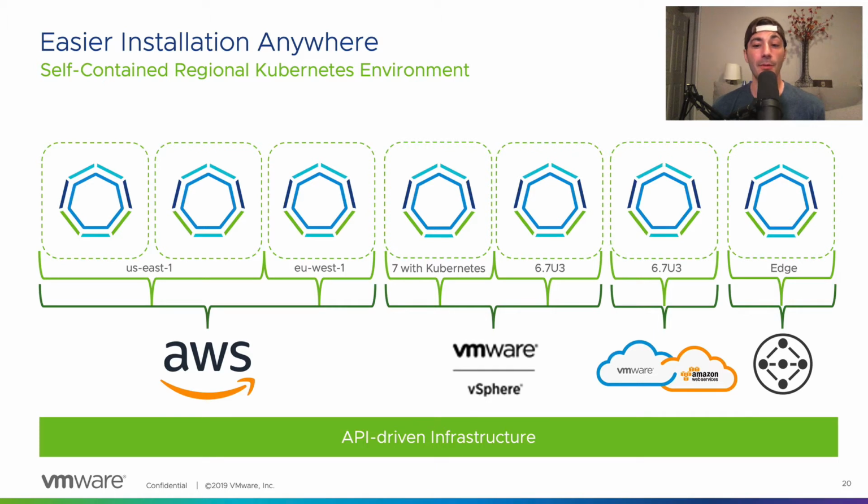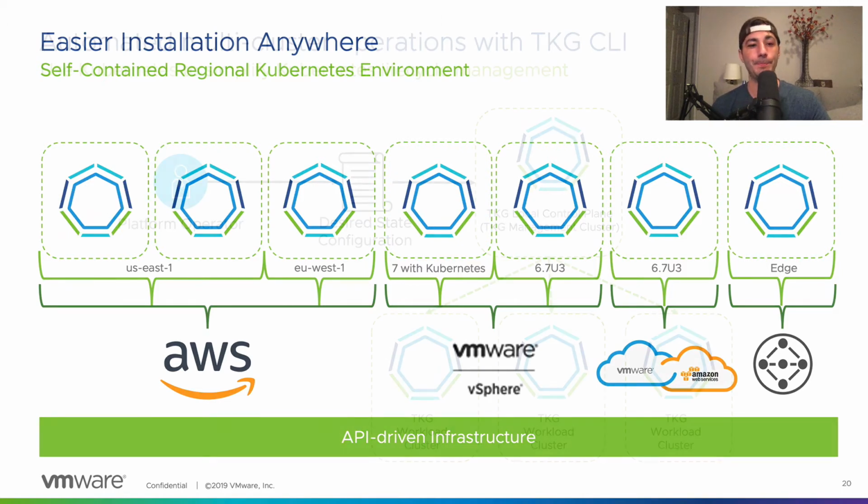What we want to really focus on is having some sort of API-driven infrastructure, because it's Cluster API, an open source component, that makes all of this happen. And VMware is heavily invested in this open source technology for making sure that it runs best on the environments that we want to support and help you support as well.